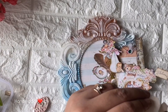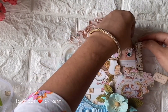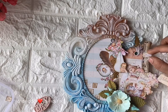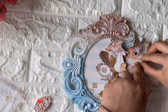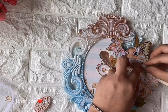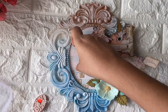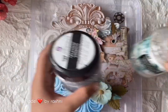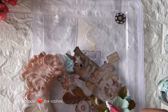For the butterfly, I needed it fluttering, so I'm just going to apply glue at this spot and add it right here. I'm placing sentiment pieces that together say 'You Are Loved.' I'm also using these stones from Prima with some liquid adhesive, adding them wherever I feel there's a need.